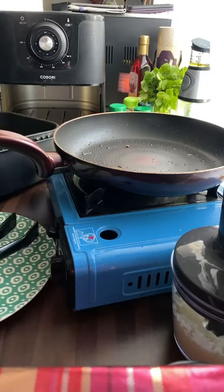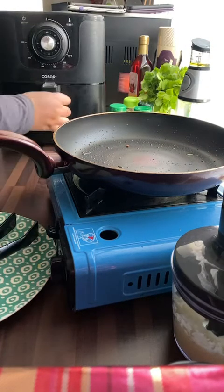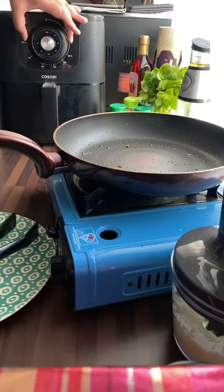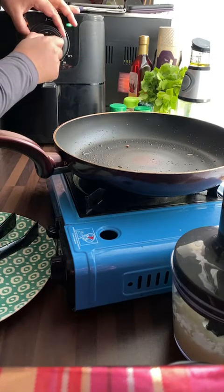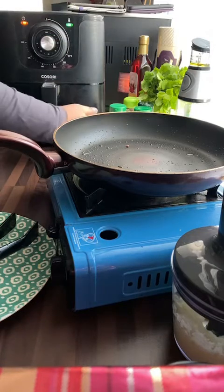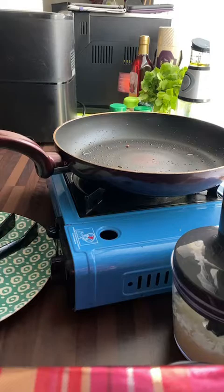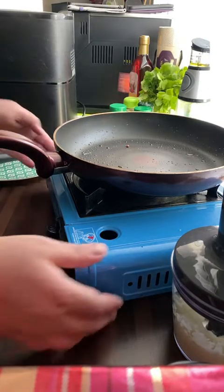So let's put it on the temperature. Put it on 180. So here is the temperature on the side, 180, and we're going to put it on for about 10-15 minutes. Check it in a minute. Turn it down this way so it lets the air out to the back. And then in here we're going to put the onions from here.